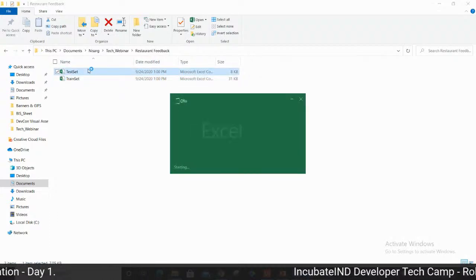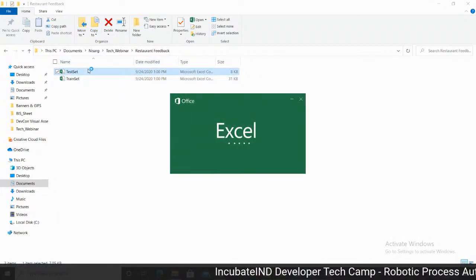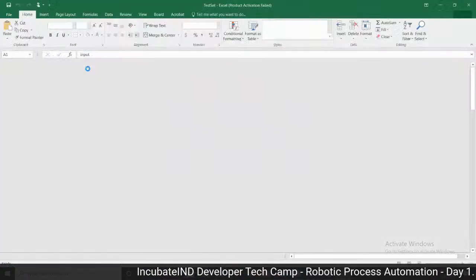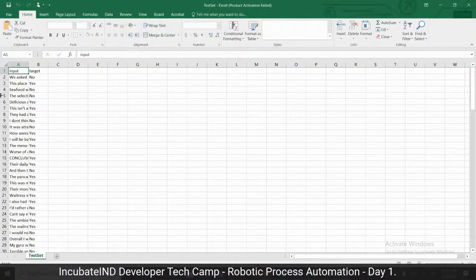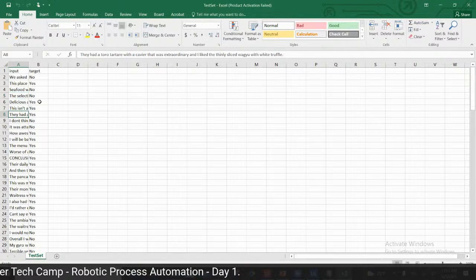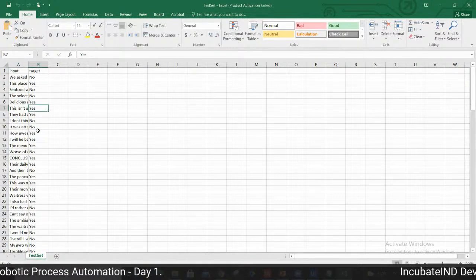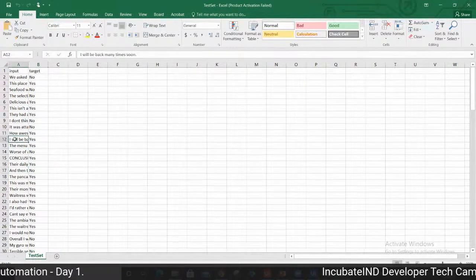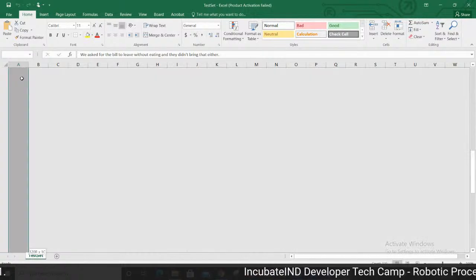Now the test set, if I open, the test set contains the set of all the feedbacks which are given here as input. And in the target, I'm giving the output as yes or no. And there are how many total rows?